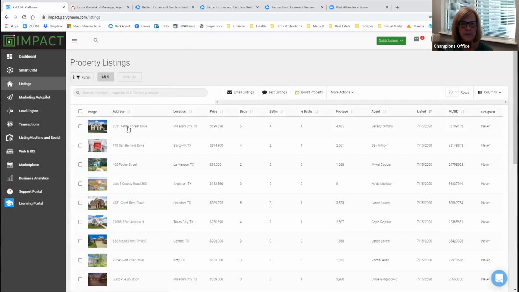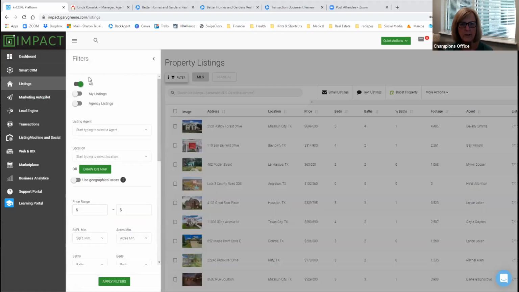Then you can click on the listings button, and you have choices here. Right here where it says filter, if you click the filter button, you can see all of the listings. You can see just your listings by clicking my listings. When I say my listings and apply filters, you're all going to smile because I have no listings.